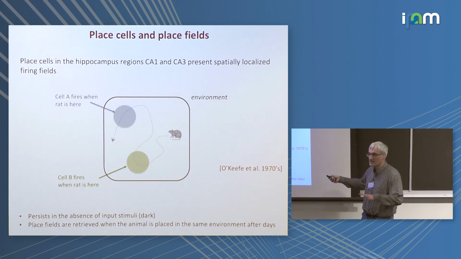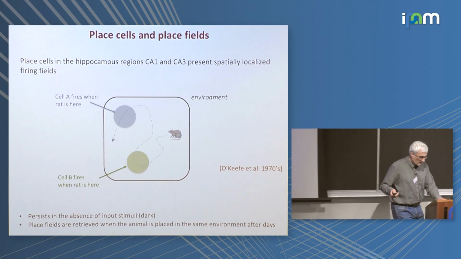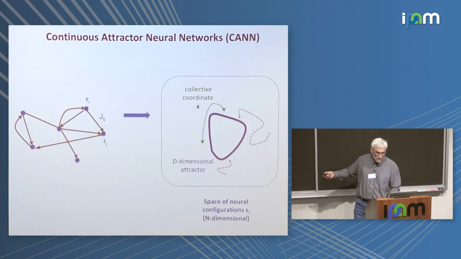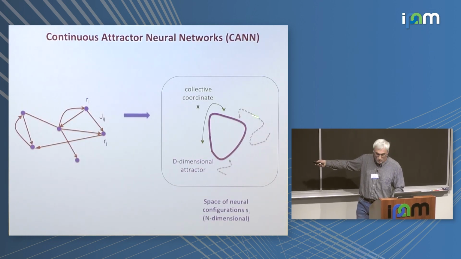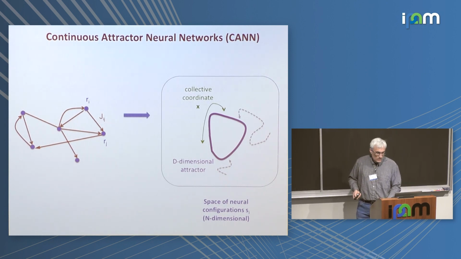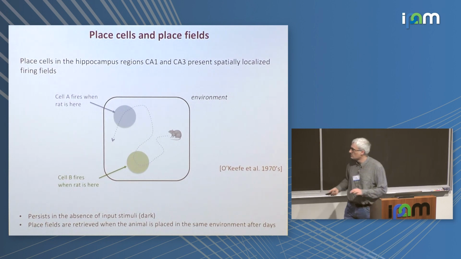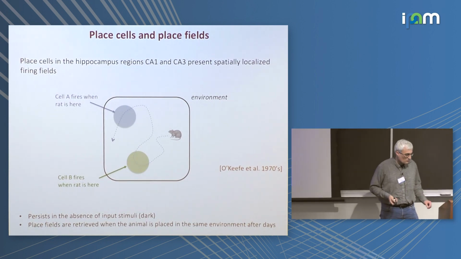It will be essentially silent outside of the region. This region is called the place field of this particular place cell. And another cell will fire somewhere else in the environment. Okay? So you would think that these cells are essentially doing what I was showing here. I mean, they have an activity which depends on this coordinate, which is the position of the animal. So in practice, how can we build a recurrent network which produces exactly this kind of behavior?